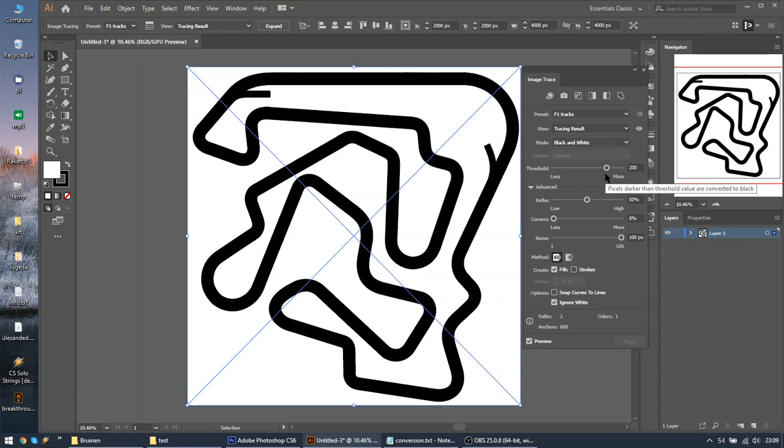The threshold is going to be on 200. If you click on this arrow, you're going to see advanced options, which is my paths are set in 50%. Corners are set on 0, noise set on 100 pixels.